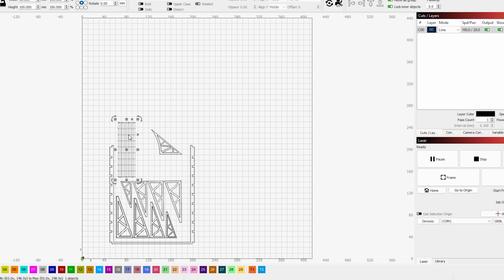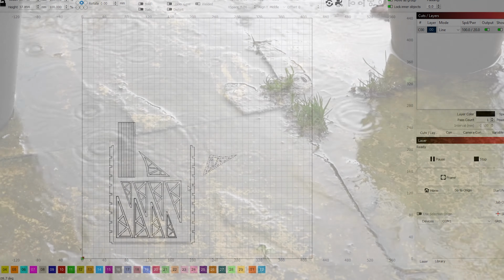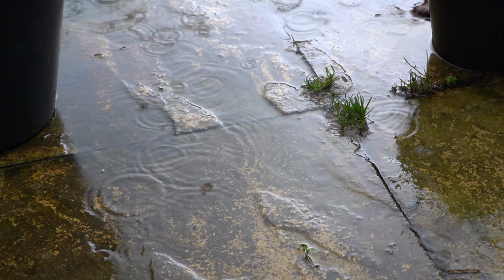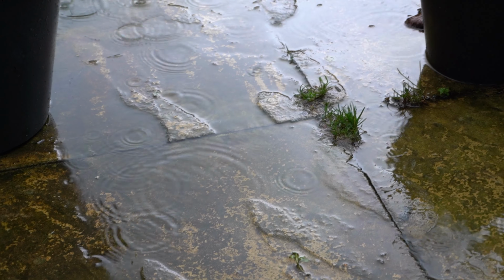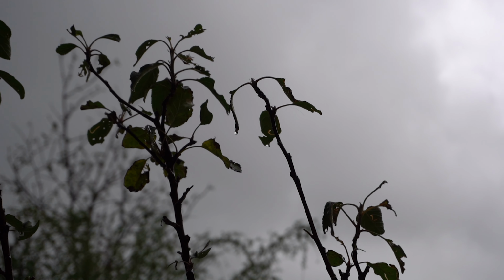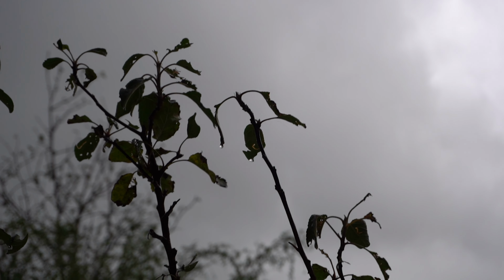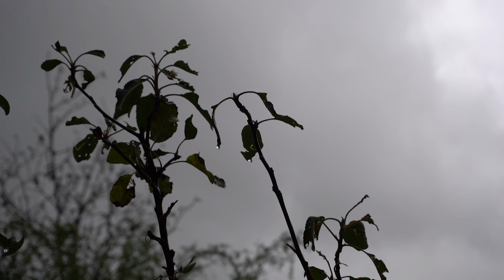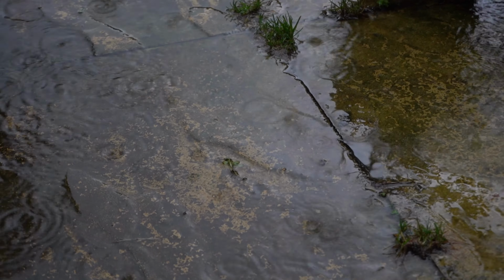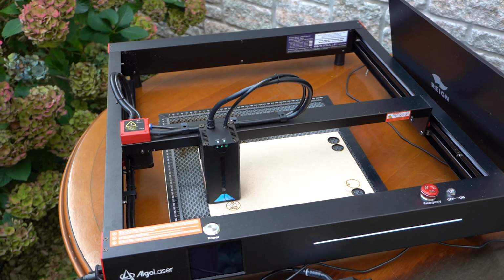I realized though that I hadn't actually used the laser cutter yet, so I needed a test project. Unfortunately, that meant waiting quite a while. I had to set the AlgoLaser up outside because I had no space inside, and when cutting various materials it will produce smoke, so you need to do it in a ventilated space. Unfortunately, the UK has had about 6 weeks of rain non-stop. So eventually, when there was one dry day in the gap of grey, I set up the laser outside.